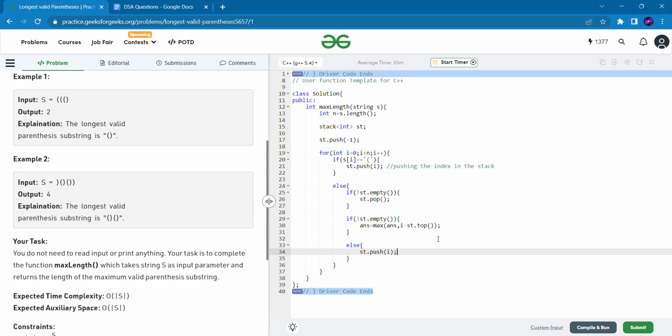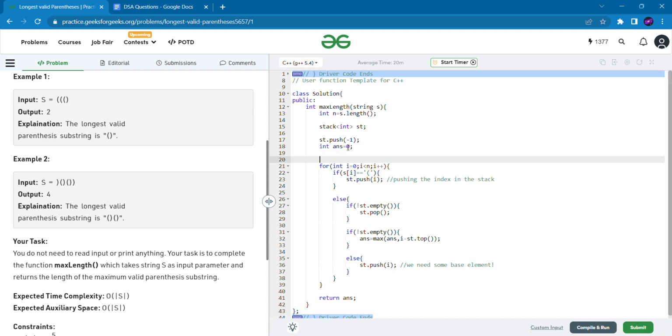This is pushing because we need some base element in our stack for our next iteration. Okay, and then I think we will return our answer, and I think it should work. I have not declared answer, so let me declare answer once.